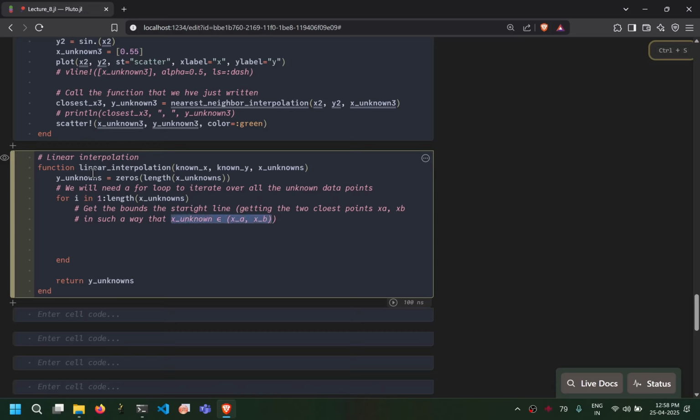This is the condition that we want to make sure is true for all the values of these unknowns. When we have this, then we can join these two points using a straight line.